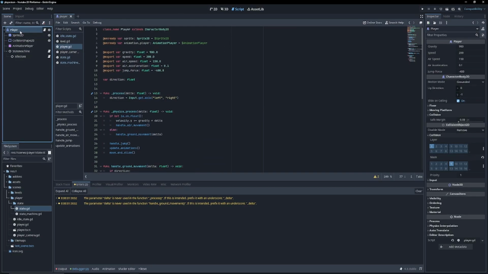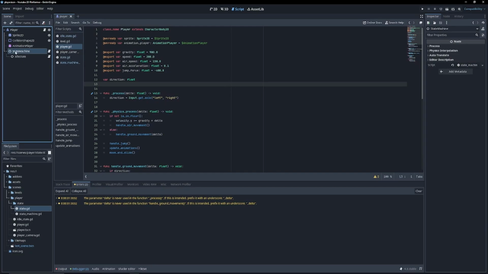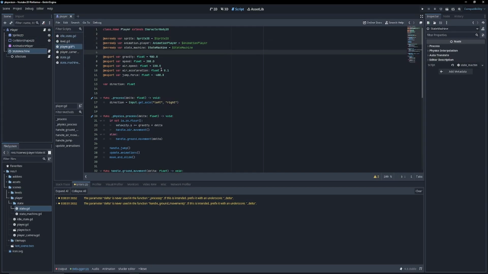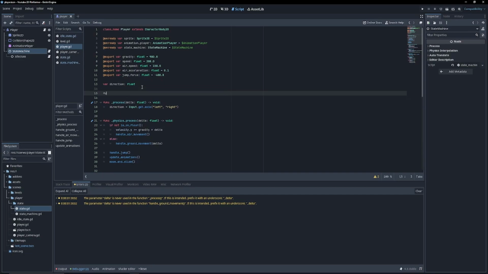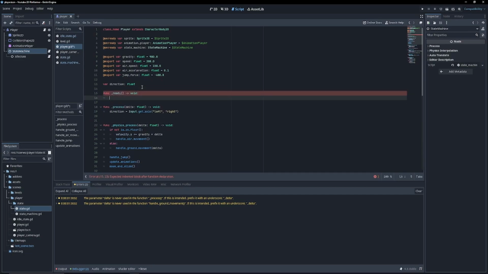So here, we are going to need to do a little bit of setup inside of our player in order to actually use the state machine properly. We're going to have to get a reference to our state machine as an onready variable. And then inside of our ready function, which we don't currently have, so we're going to make a ready function. So anytime we're initiating our player, we want to do state machine configure, which is what we just made.